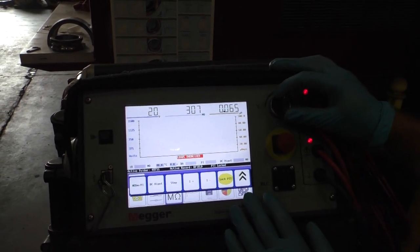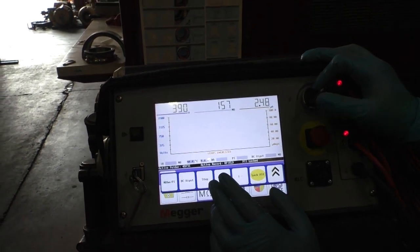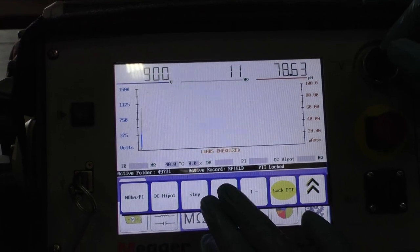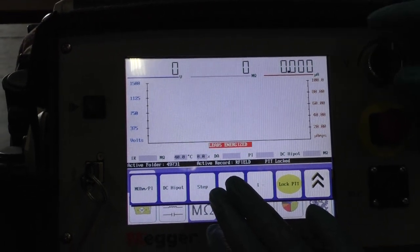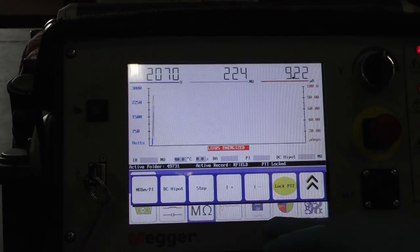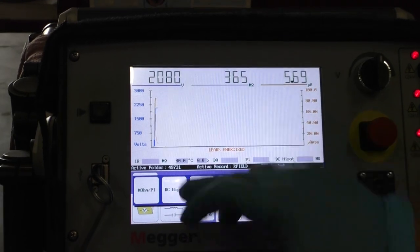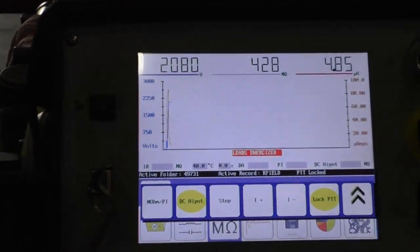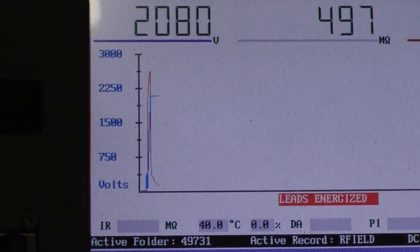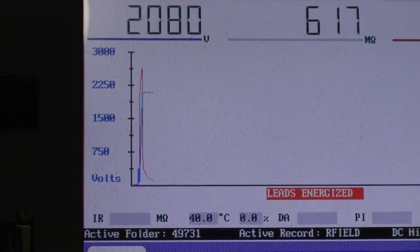All right, so this is a 460 volt motor, and to test it, we are going to go up twice the working voltage plus 1000. It roughly comes up to 2000 volts, so we're there. The red line, as you can see, it spiked. That is an indication of leakage to ground. However, it's just for a second, so not enough to click this out.